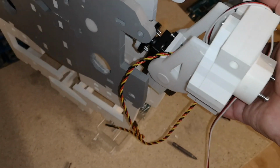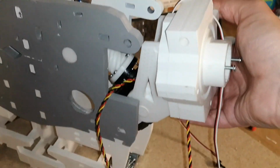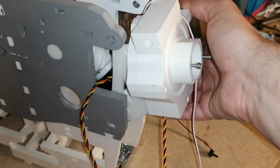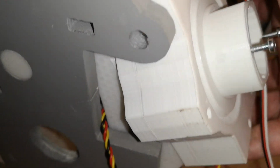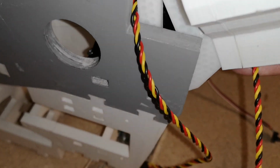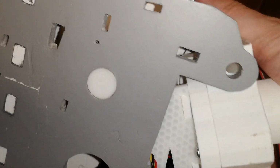And then what I could do is sort of tip it downwards and inwards, and then you can kind of get these holes here to line up. It kind of feels like you could, let's have a look in there. I'm either very lucky, or it doesn't really matter how much you screw that in. You probably can get the holes to line up anyway.